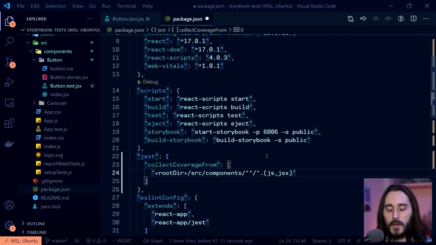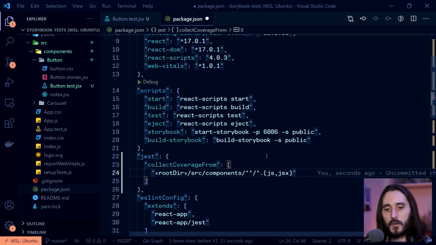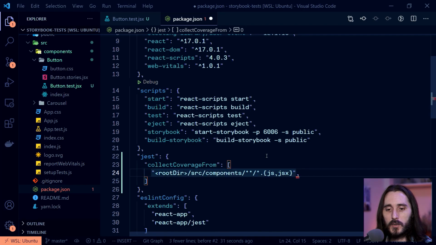So the reason that I'm doing this here is because, for my purposes, I only want to test things in the components directory from this point forward. And of course, you could add extra customization if you want to be doing that for different folders or make it a little more lax. And a final note, I actually don't know if this rootDir is necessary here. This is really common in the docs, but I've seen people do it without it, just starting it like src. So if anyone knows if that's actually required or if it's a different operating system thing, feel free to drop a comment.